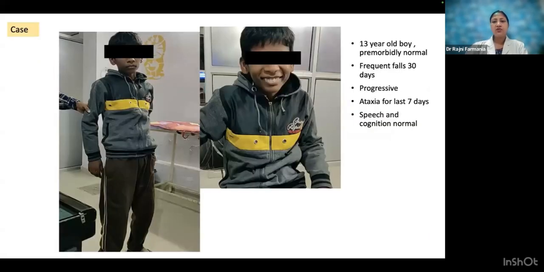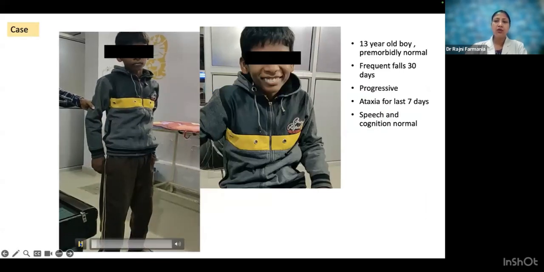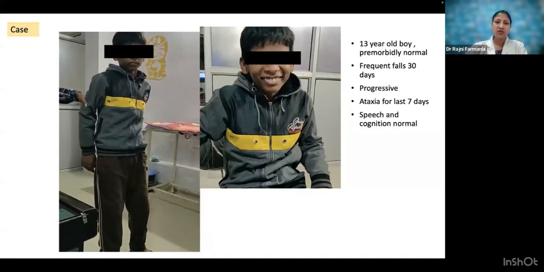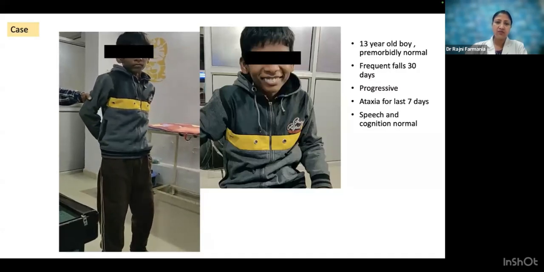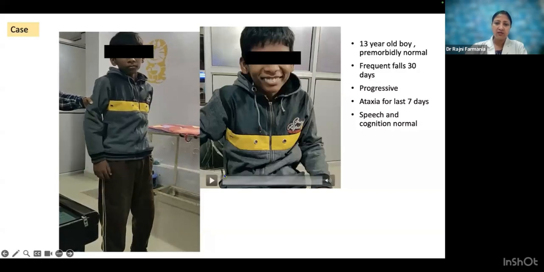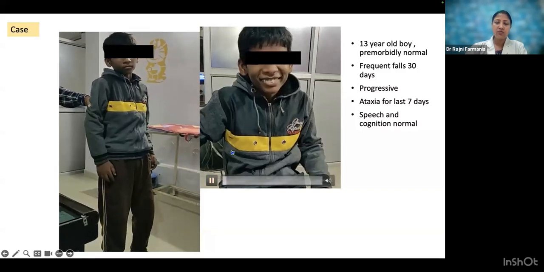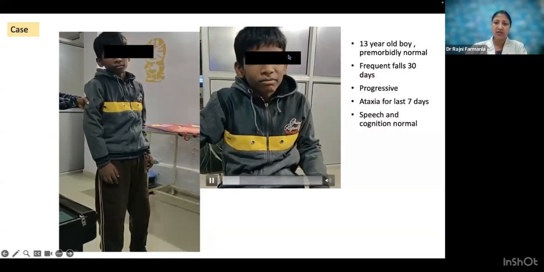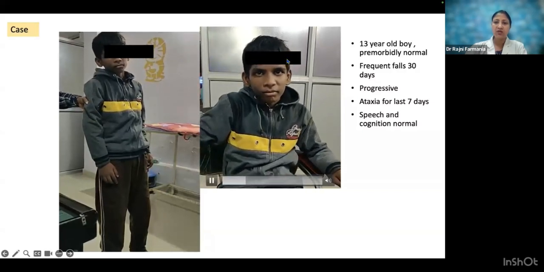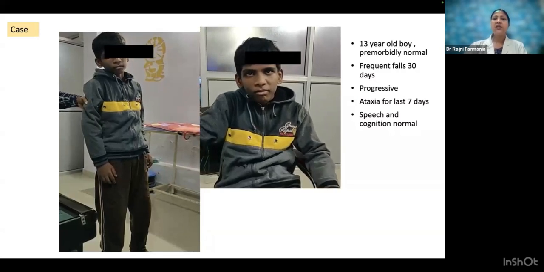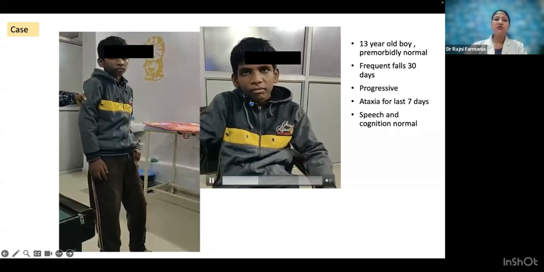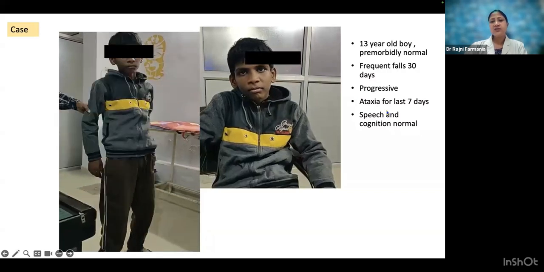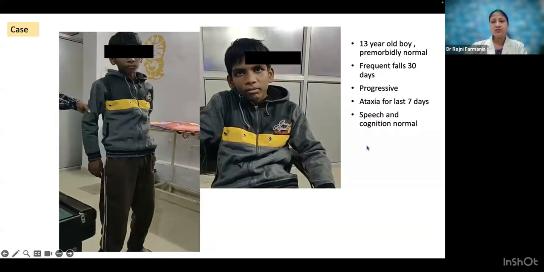So in cases of neuroregression, MRI also helps us. He's a 13-year-old boy. He had a history of frequent falls, and you can see the child is having negative myoclonus. He loses the balance, and he also has an abnormal grin. There was nothing to smile and grin about, so that means he also has emotional lability. I've just hidden the face. You saw negative myoclonus. He lost his tone, and he was having these kinds of features with falls. And he had ataxia for 7 days. So progressive symptoms over 30 days, and gradual cognitive decline as well.